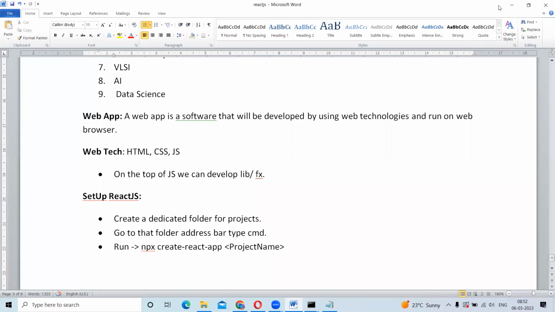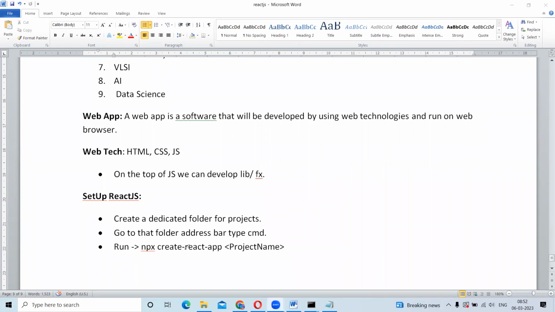Everyone, please pronounce this command: npx space create hyphen react hyphen app space app name. It's not about one person; only Harish is responding. Yes, everyone: Raghavendra, Mahesh, Nagarjuna, Narendra, Praveen.